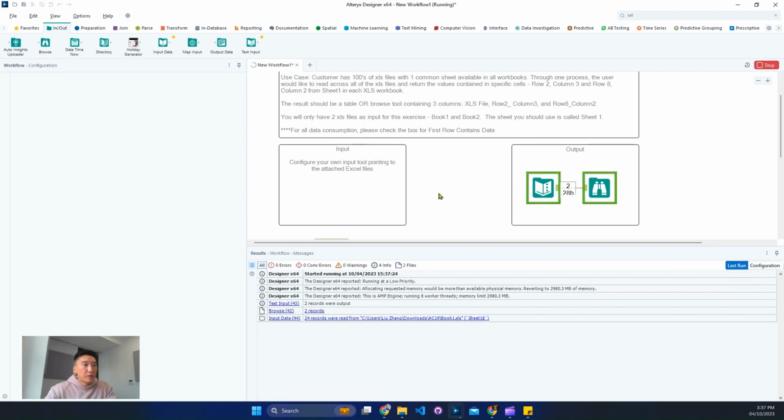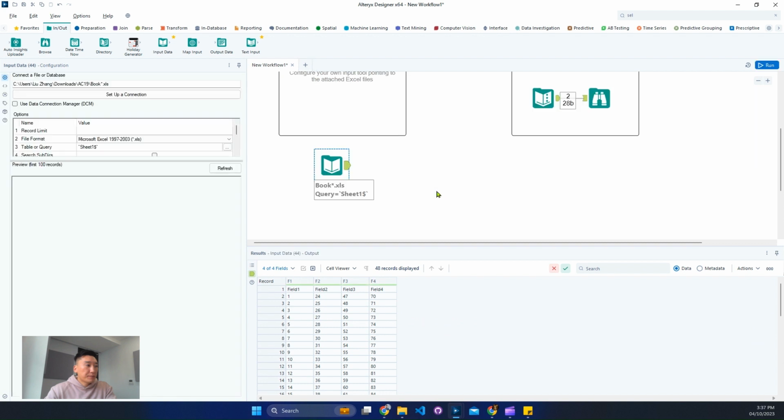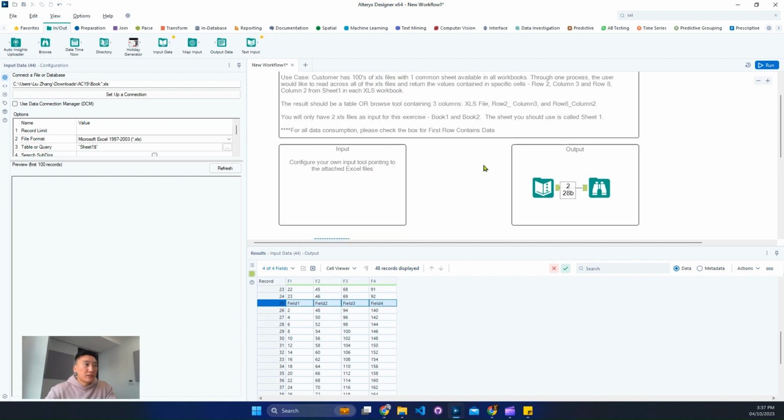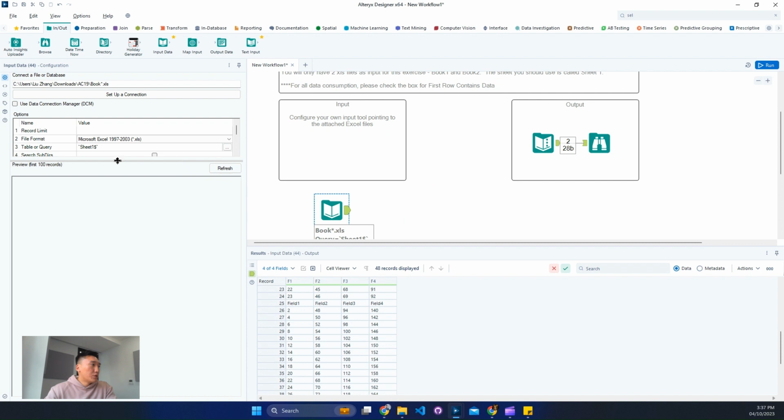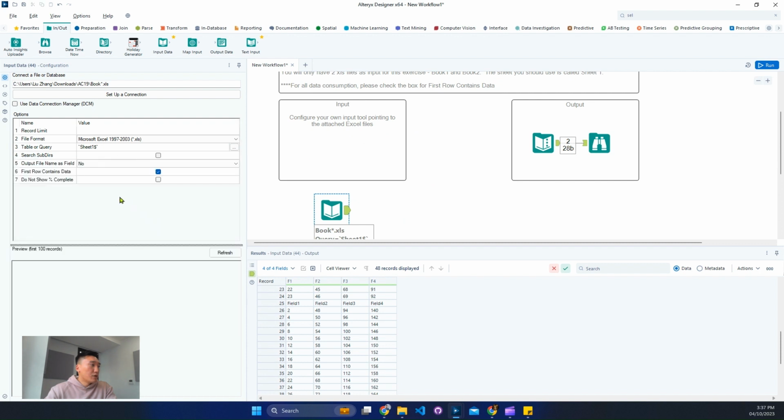Then you will realize we may not be able to keep track of which file is which. Yes, in this case, we have a field's name, but we don't exactly want it. So for those things, in the options, we can also add the file name as a field. For us, we don't care for the path.